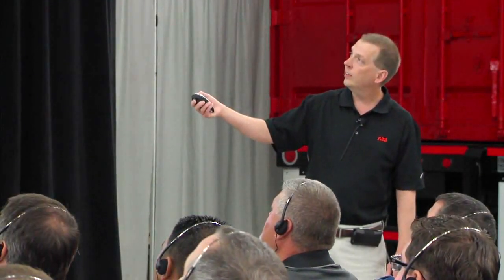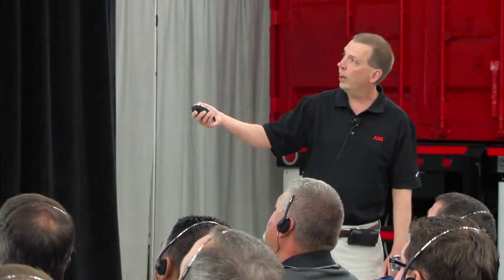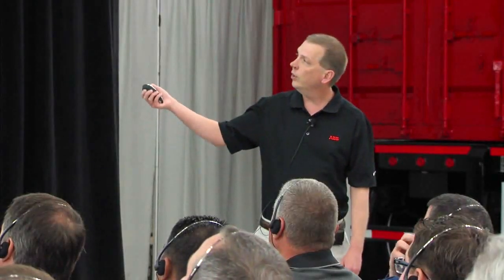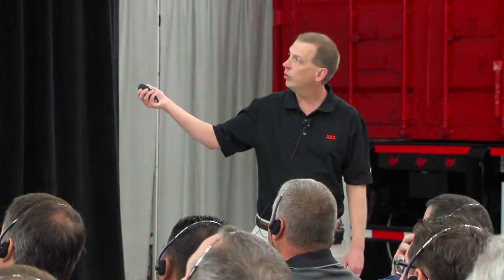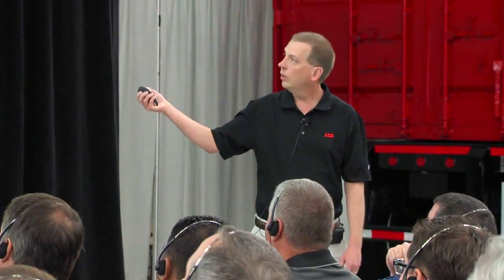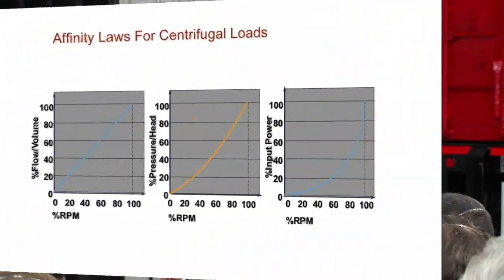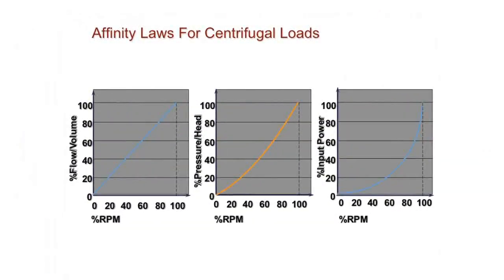Now the other thing is that their system demand changes. A lot of times these systems don't run on weekends. They don't run at night, right? They save the energy then by shutting off. So their duty cycle is even less. The bottom line takeaway is that few systems require 100% flow out of a pump or fan continuously. They might require 100% flow a couple times, but they don't require it very often.